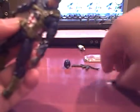The handgun can go into the holster, but I find that it's a little bit of a pain to get it out. It goes in fine, but it's a little tricky to get out. You gotta do it just right. And you can see that the boots are molded very nice. Very nice use of silver paint. Even silver buttons on his jacket. The star is painted. The area right here is painted. There is some silver paint on the harness for buttons, clips, even right here.